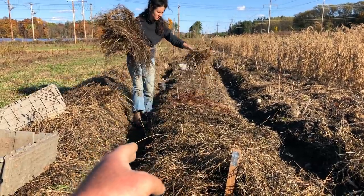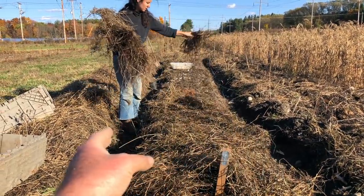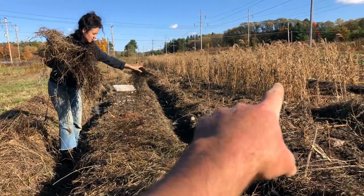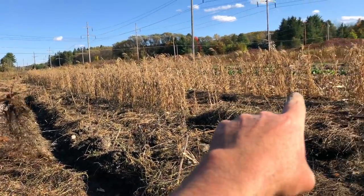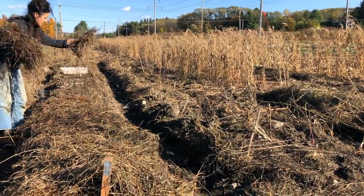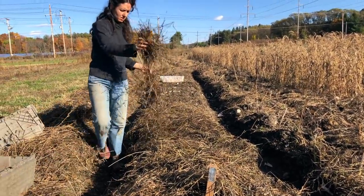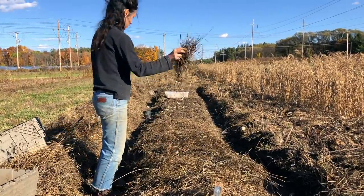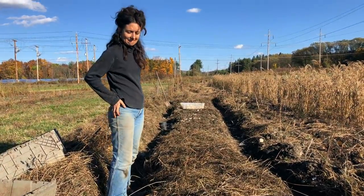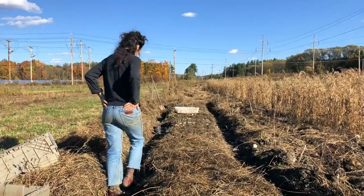If we have time this later fall and winter, these walkways would really benefit from being filled with coarser, woodier debris — for example, millet stalks or corn stalks laid in the walkways with a bit of hay on top would be amazing. It would soak up excess nutrients in the winter and be a reservoir for earthworms in the spring. But that's our flow for planting garlic — hand tools out in the sun, it's pleasant. Hope to grow some pretty big, beautiful heads. Hope this is helpful.